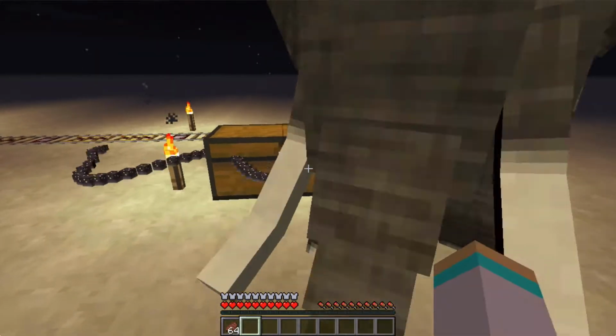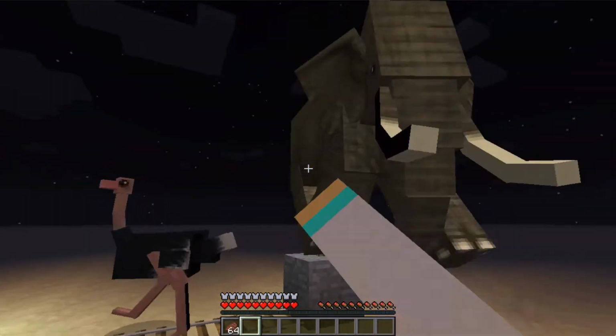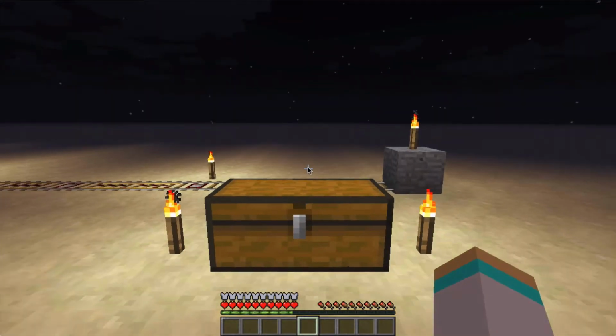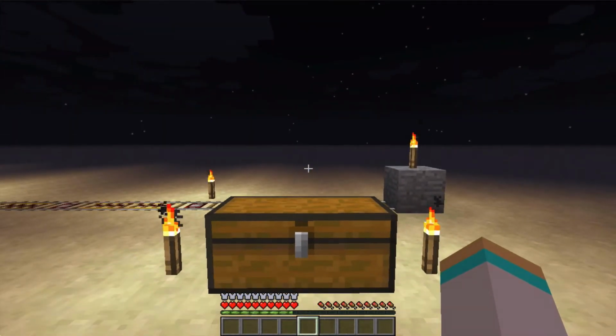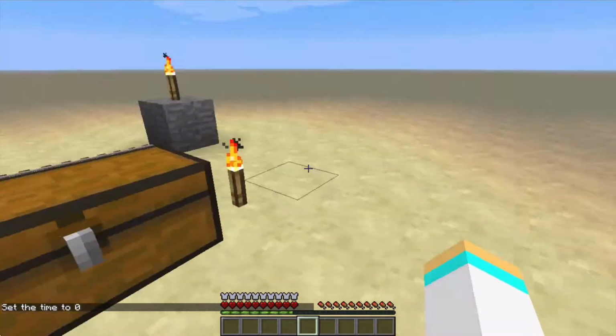Okay, so we're at the chest with these stupid animals, just annoying us. Let me just kill them. Okay, they are gone now, so let's just quickly change it to the day. Okay, we're back now, so pretty much I made this epic chest of epicness.